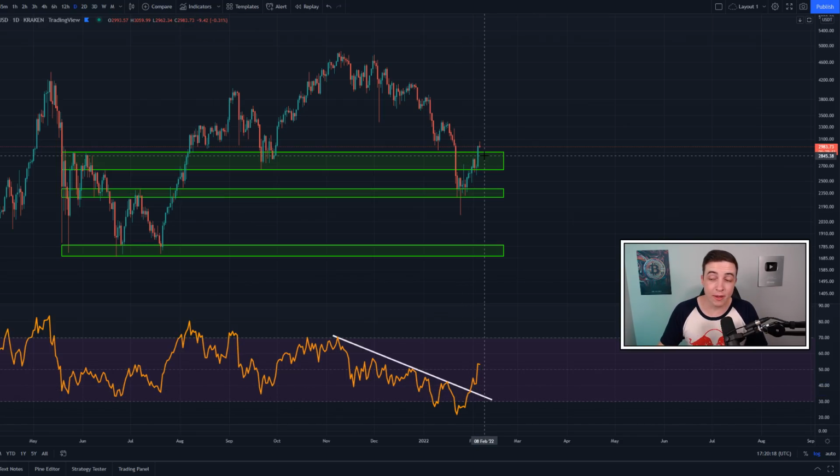But now that Ethereum has broken above that price range, for the bulls to remain in control here in the shorter term, we need to hold above that price range, which is once again coming in between 2650 and 2900. So basically, for as long as Ethereum is remaining above 2650, we're actually still looking pretty good here in the shorter term. It is only if the price of Ethereum starts breaking back below 2650, in that case, it would be much more likely that we would play out some more bearish price action, and that would likely bring us back down towards this range of support coming in between 2300 and 2400.